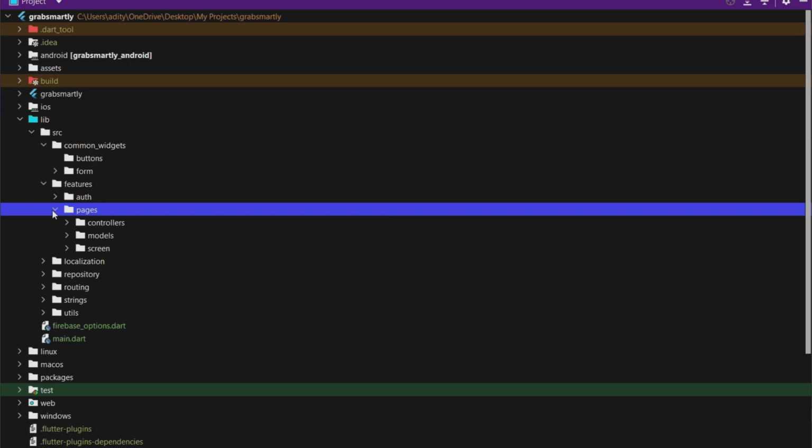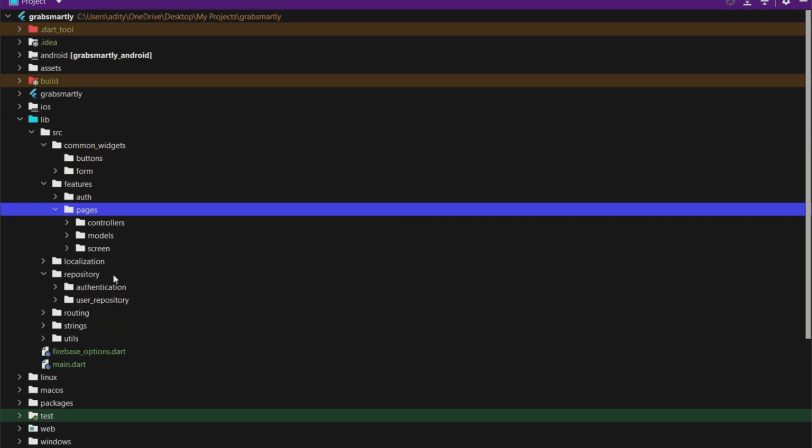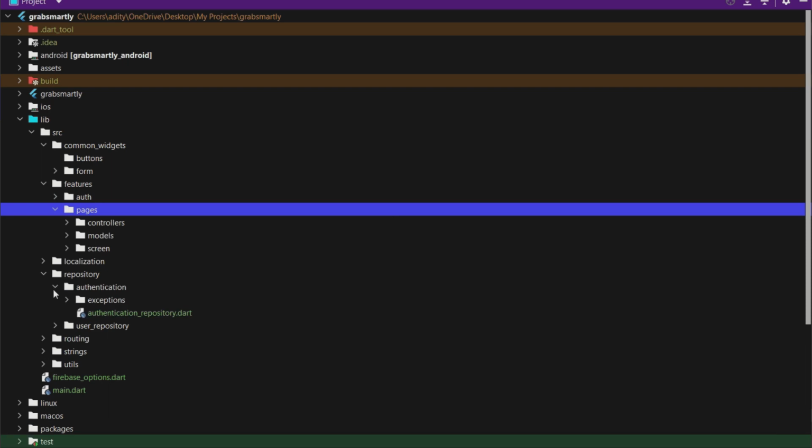The localization directory manages app localization by the use of a user-provided .dart file. Repository contains two directories: authentication, which handles user authentication including exceptions and repository implementation, and the user directory, which manages user data and repository implementation.